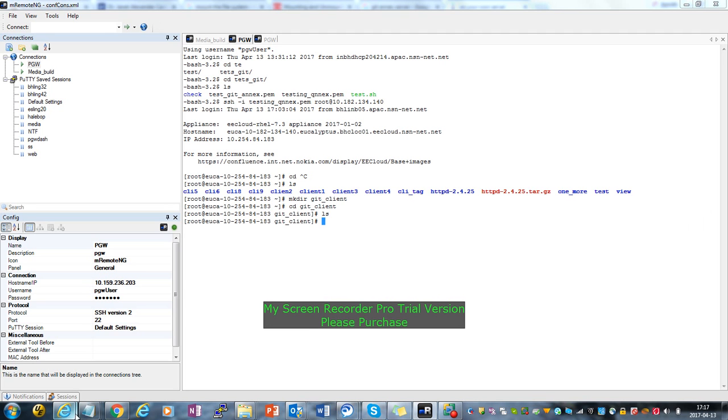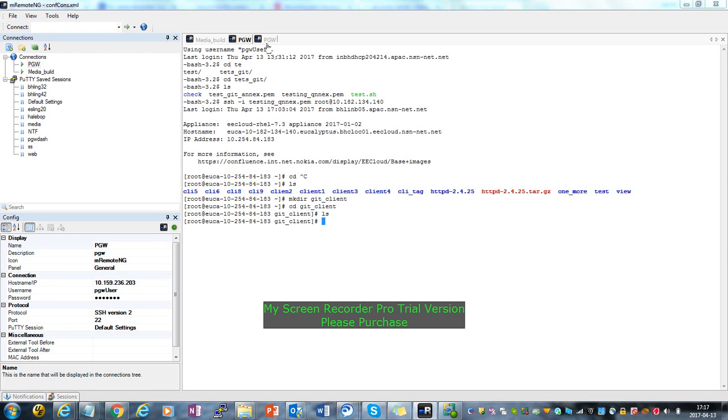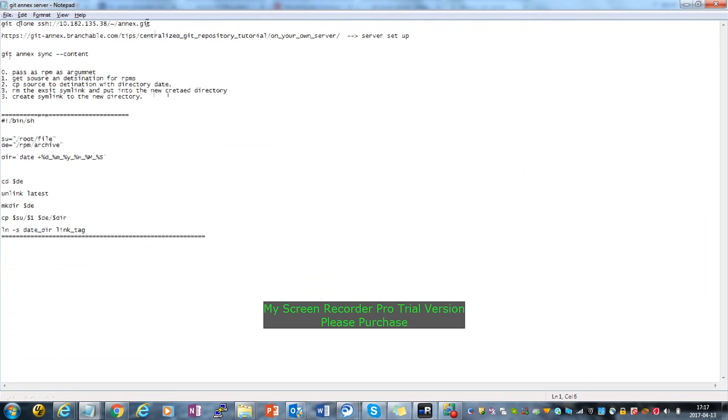Now, to clone it, as you know, git clone is the command for cloning, and it works the same as a normal git repository. So git clone ssh, the server is currently set up, so go there, check the path, and give it completely here.